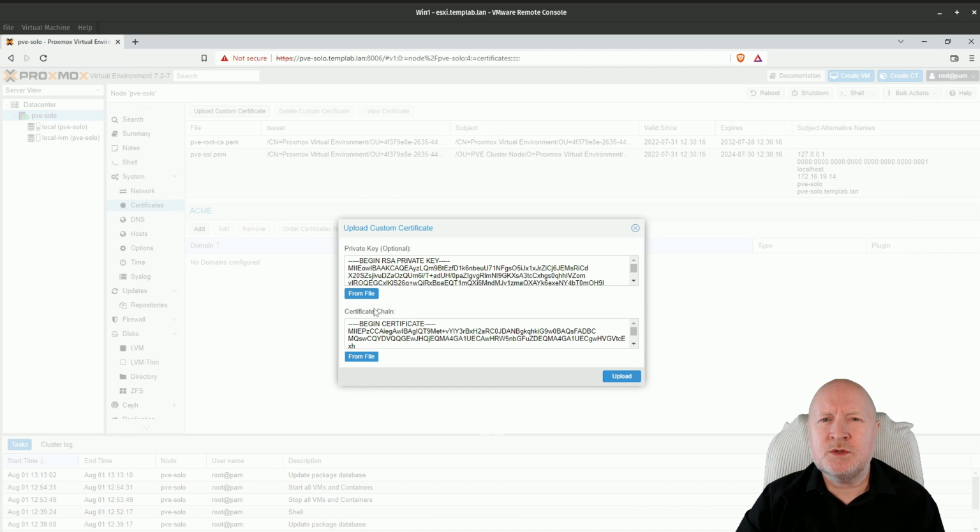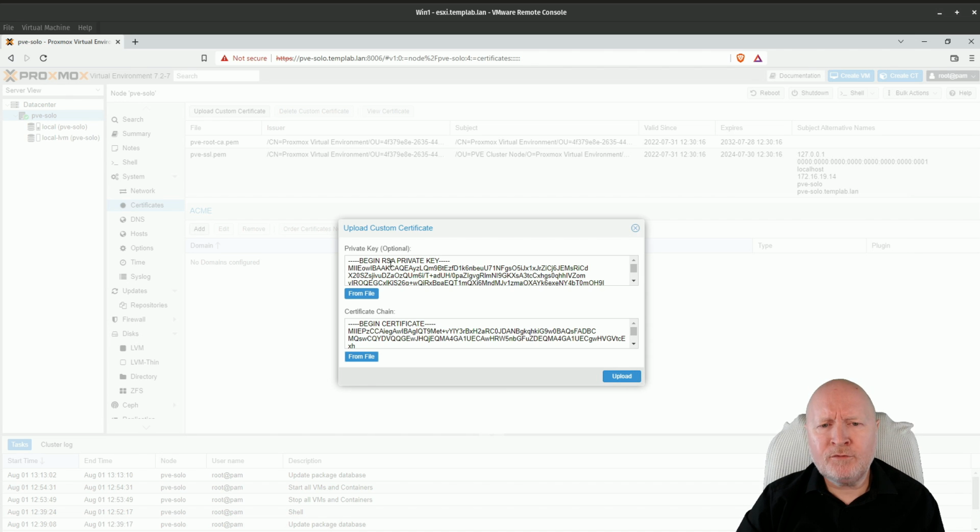Now, one thing to bear in mind, this is talking about a certificate chain. I'm not dealing with an intermediary certificate, so I don't have to worry about that. My browsers will trust any certificate signed by my root CA server, which means this certificate here will be trusted by my web browsers. It gets a bit more complicated if you're using an intermediary server, and that's really beyond the scope of this video. But if you're using an intermediary certificate, you don't just want the server certificate, you've got to combine the intermediary certificate in with the server certificate itself.